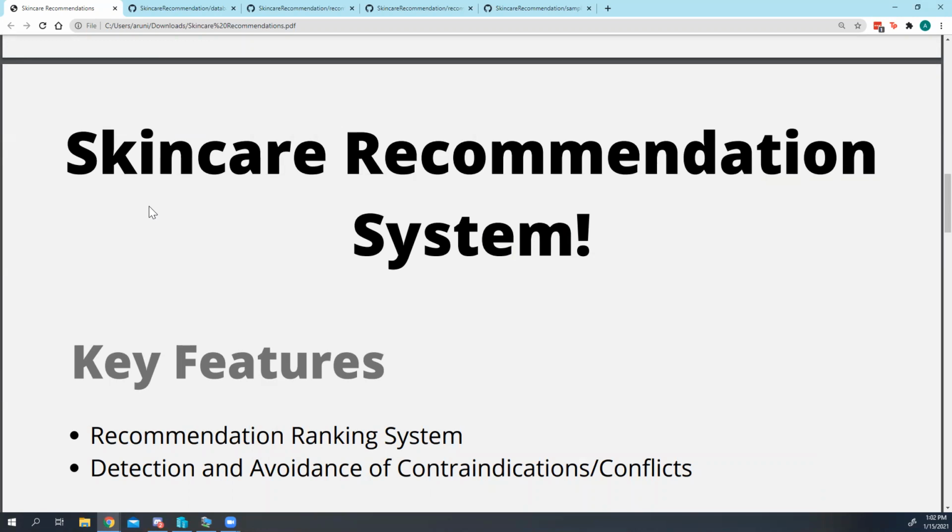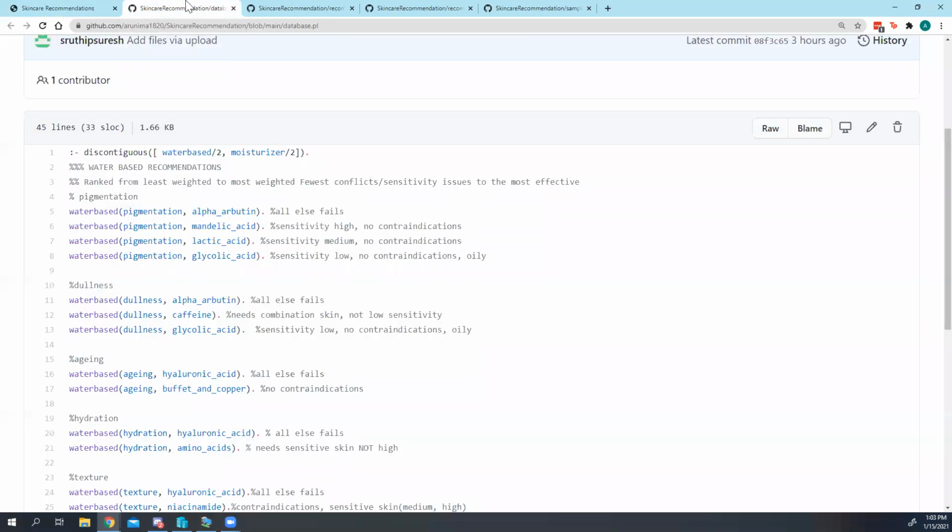All right, thanks, Rima. So basically, our recommendation system has two main features. We have the database and the recommendation. The database justifies the logic behind the rules and defines an order of precedence based on common knowledge about certain efficiencies of skincare products, and then defines constraints and defaults, which were used as a reference to build the actual recommendation. This allows us to recommend a product, not recommend a product, or detect any contraindications, which we'll go over in a bit. But before we do that, Vidhi will first go over the more detailed aspects of the database file.